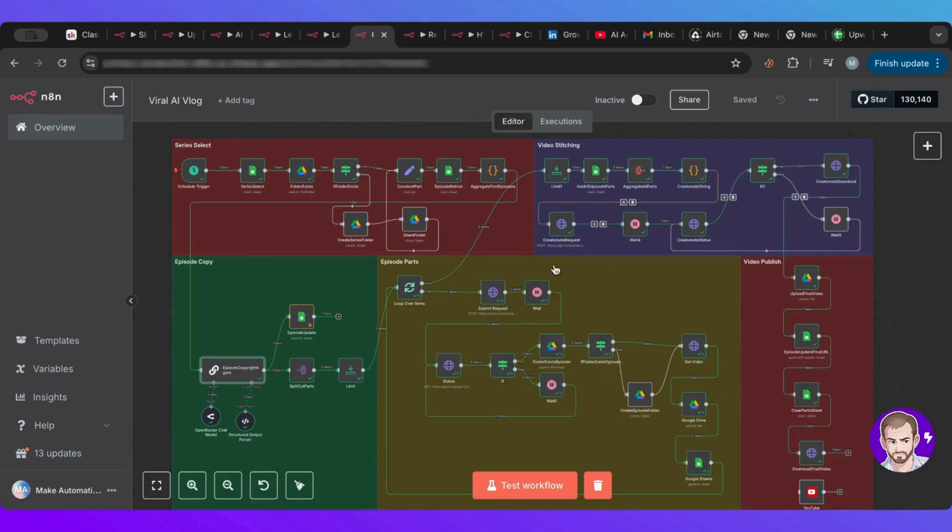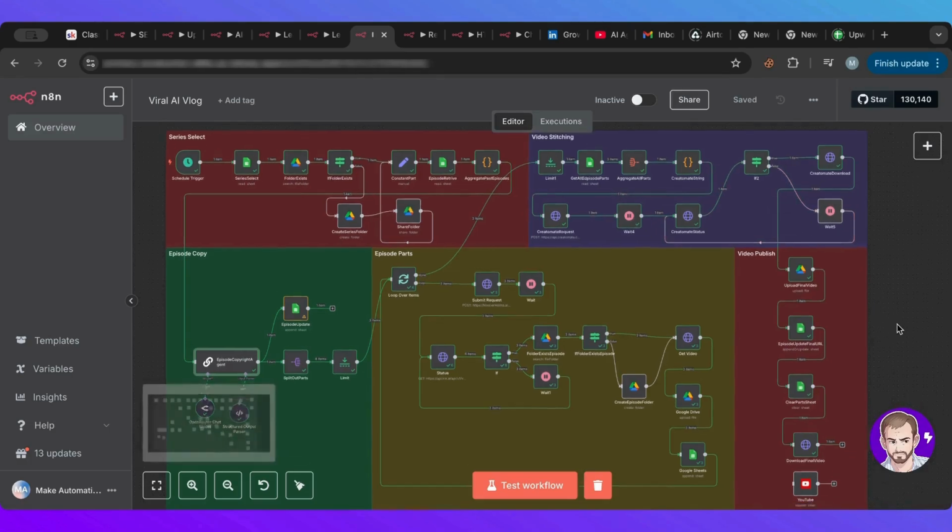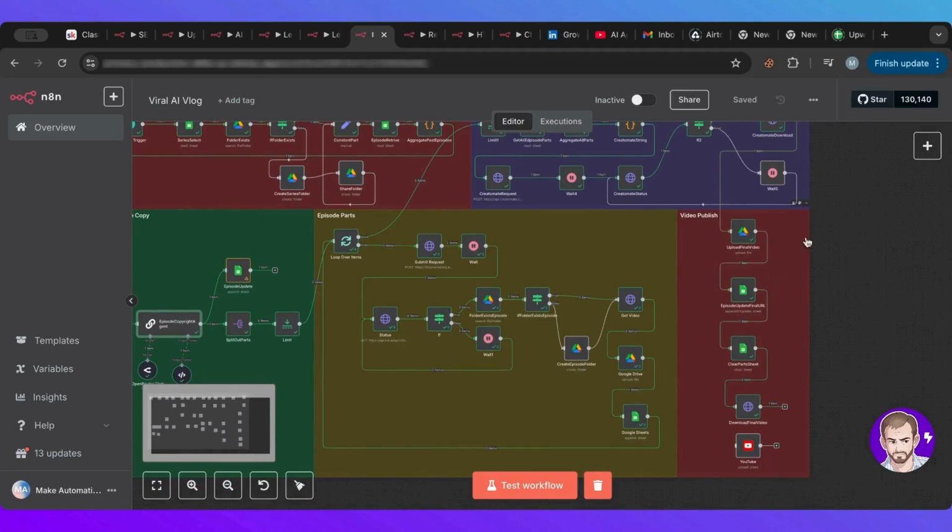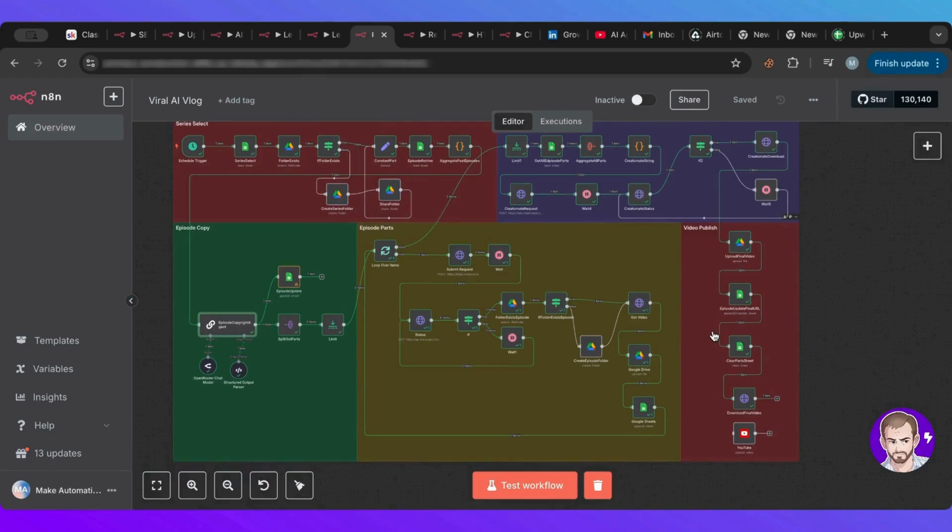After all of the parts are put together, we will add it to the final folder with the final video. And then if we connect this to YouTube, we can just publish on YouTube. So in order to create a new episode, you just click, or you schedule it to create a new video every day or 2 videos per day. And then that's it. You forget about it. It will create a vlog every day and post it on YouTube with the titles, with the tags, with the description, and everything would be perfectly ready for you to see.